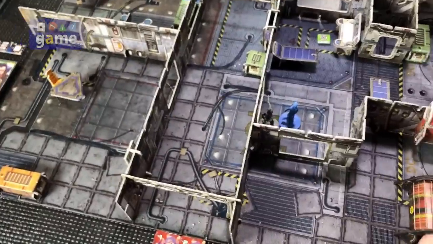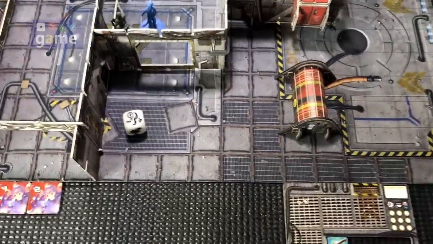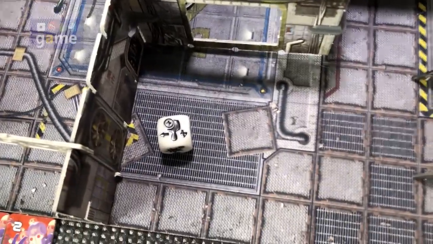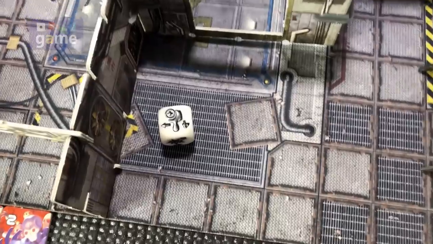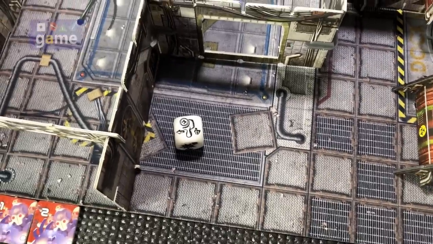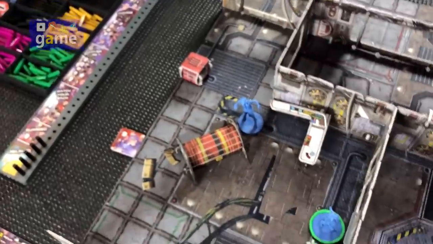And now a Ganik, I believe. He's going to try to join, but there is nobody in range for him. So he's just going to do a move in the direction of the arrow. So he can move 4 inches.